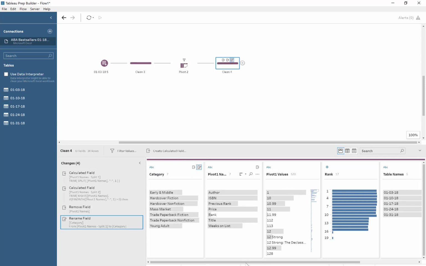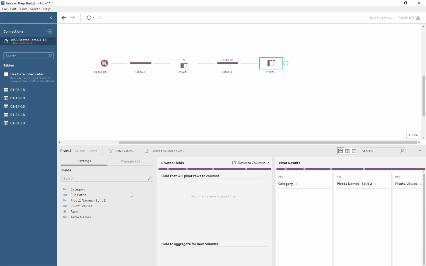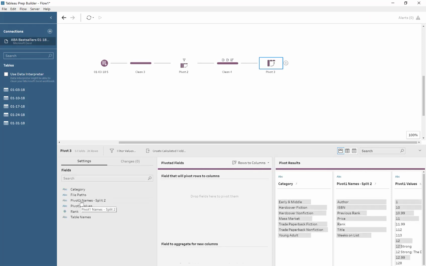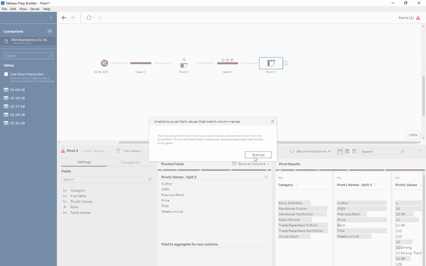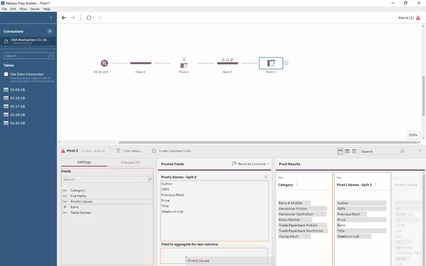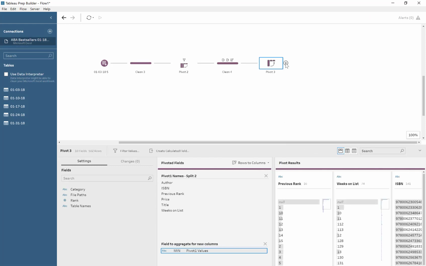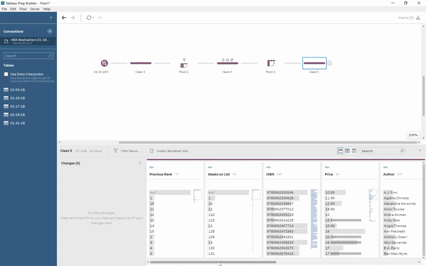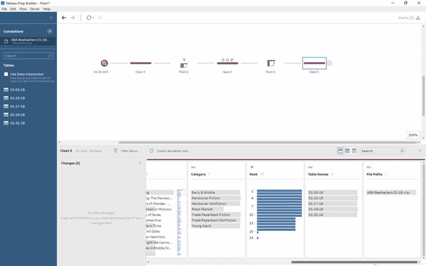And then we've got to take that column there and we need to pivot it. So not unpivot, but actually pivot. So we're turning a row into a column, I think. Yes. Yep. So that's the column we want to turn into different columns. The reason why that error pops up is because there is a rank in there. You can investigate that on your own, but there is actually one category which includes the rank, and so it's a duplication of the overarching rank. Okay. But there we go. We've split that single column out into multiple columns, and it actually split quite nicely.